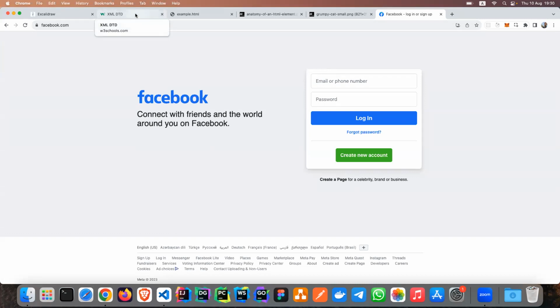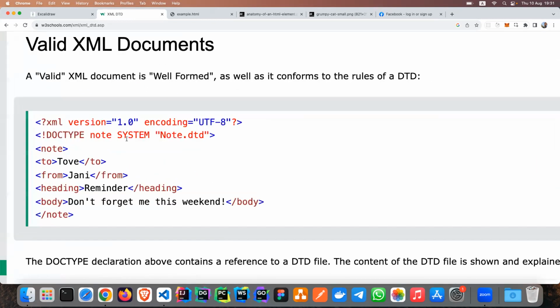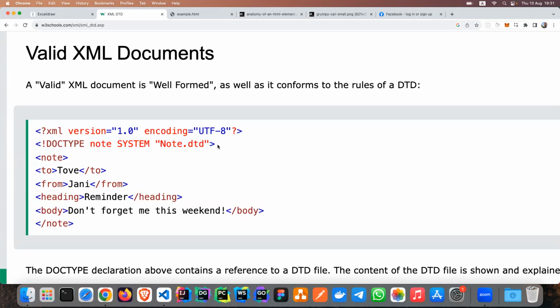So historically, there has been another markup language, which was called XML, which stands for Extensible Markup Language. HTML is a descendant of this language, okay? This is what XML looks like. XML has this doctype, meaning what type of document is this? XML has some weird tags, etc. So HTML is just a descendant of XML. Since XML has some standards, HTML has to obey those standards.